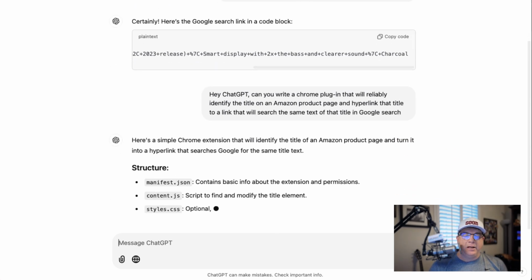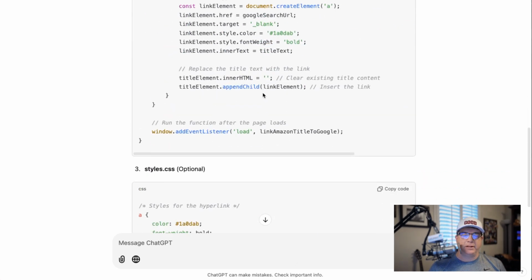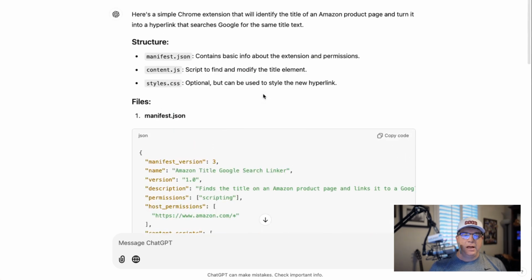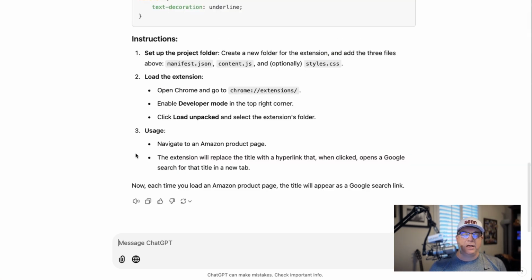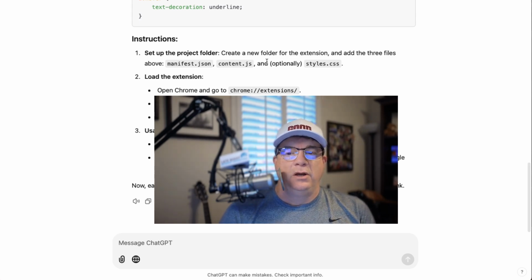And when I do that, ChatGPT tells me that, okay, here's a simple extension, a Chrome plugin that you can use to do that. And it creates the script right here. So that's how it does. And what it tells me is I need to create these 3 files, load the extension in Chrome extensions, and here's how you're able to use it. There's like 1,000 YouTube videos on how to install a Chrome extension. I'm going to speed this video up to turbo speed, and we can actually do this that way rather than take you through that step by step.